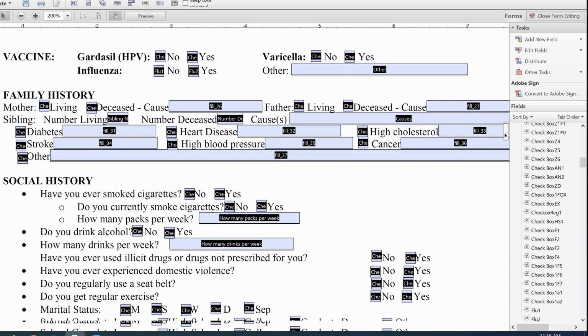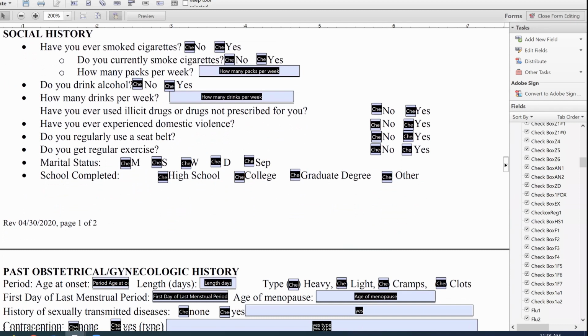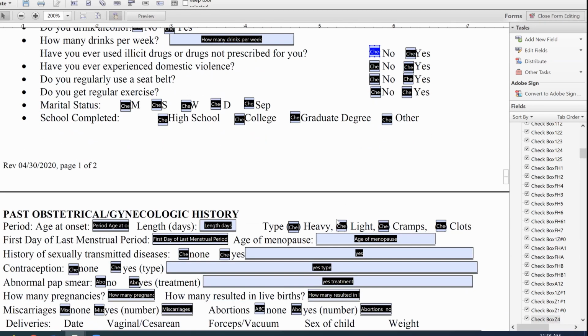And let me show you what else we did. So you just scroll down, you can see all the different checkboxes. So over here, what I would do is I would actually try to make it more flush. Let me try again. Sometimes you can't. And it's just the way it is. So if it's not as flush, you can try to either expand it, or what you can do is you can also try to reshape it. So let's say you have to make it larger or smaller, just so it looks a little cleaner. The other reason why I like not having borders is because not everyone can check everything, so it won't be as obvious that things are not aligned.